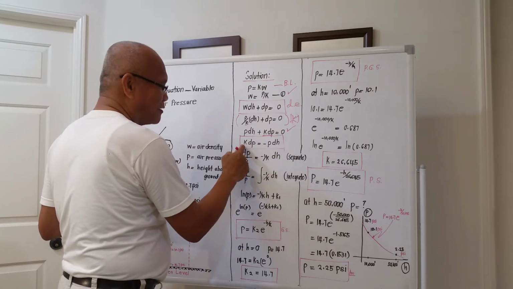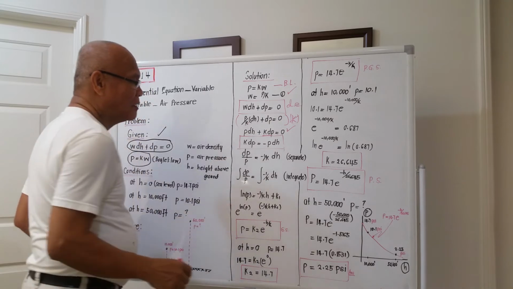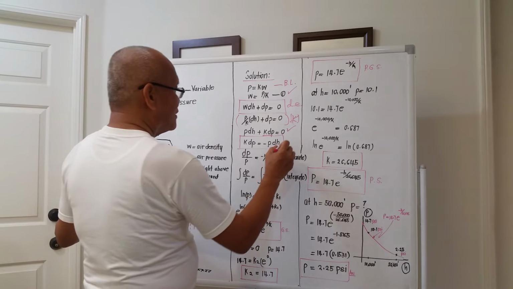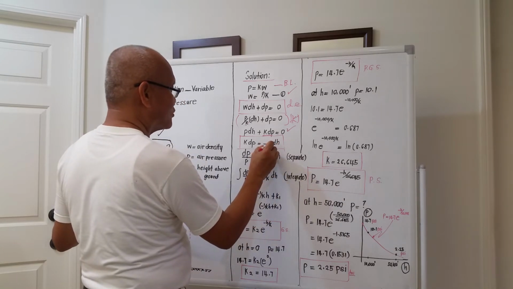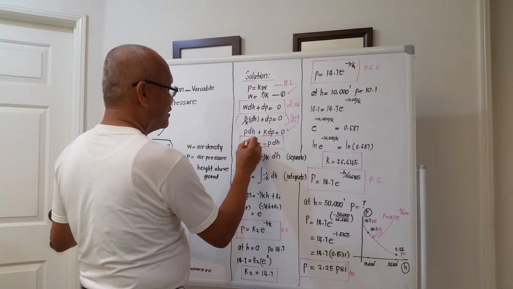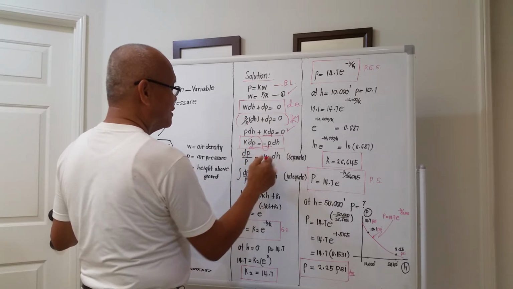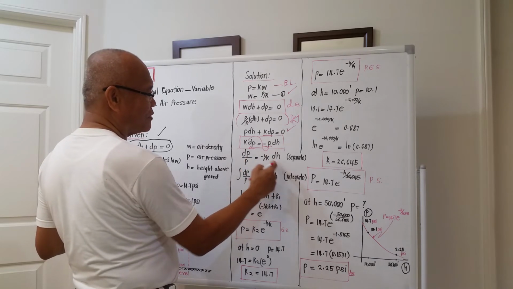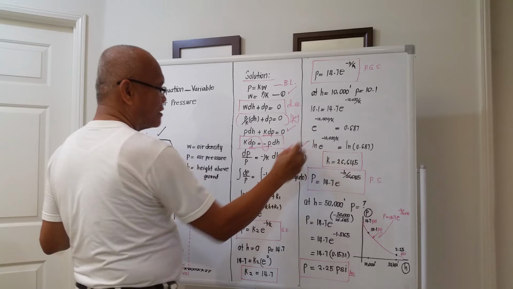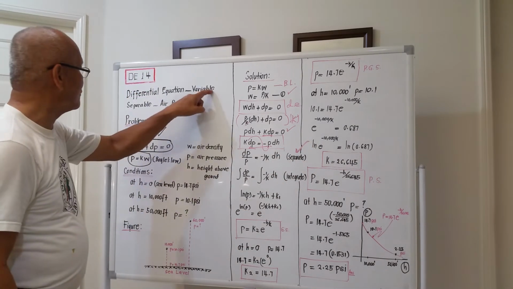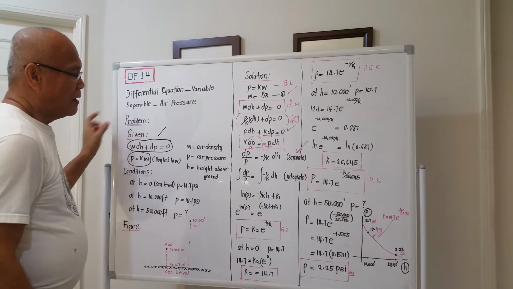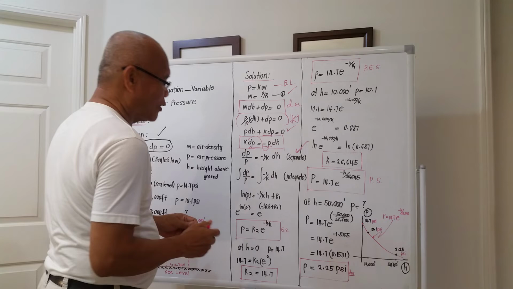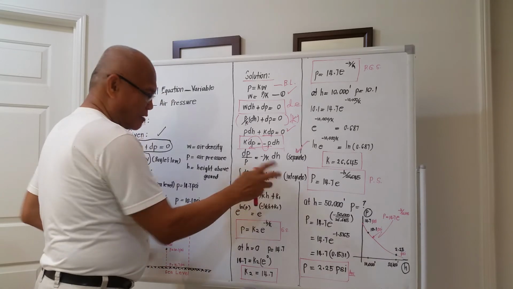We got the constant, but later on we will solve for the constant. So using algebraic manipulation, we'll move this one underneath and place this one on the left. What will come out will be dP over P is equal to negative 1 over K times dH. We separated the variables already. That's why the topic is differential equation, variable separable. It is pure pressure on the left-hand side, and on the right-hand side, it will just be dH.